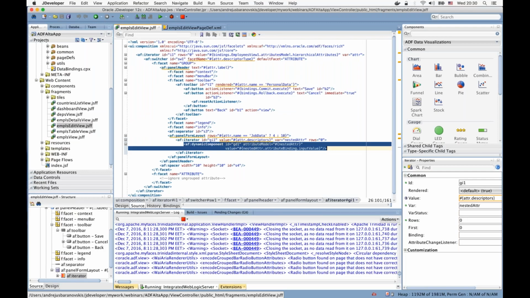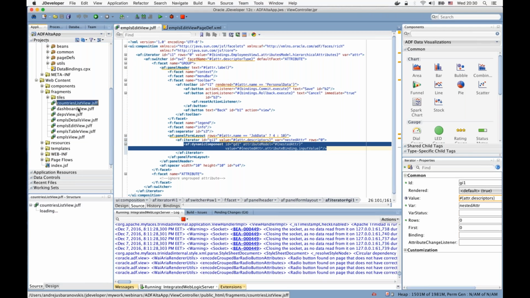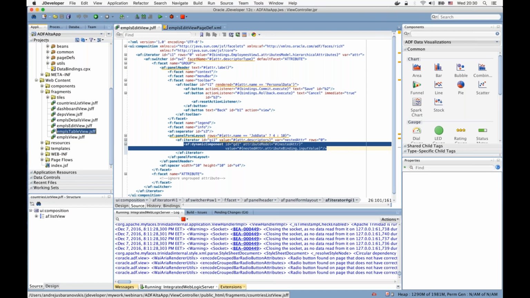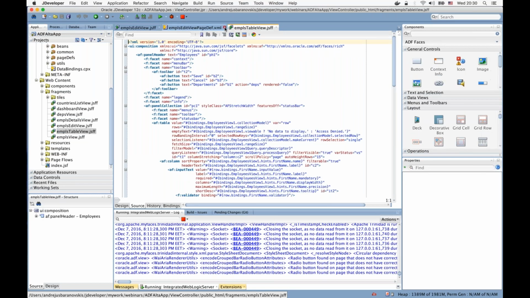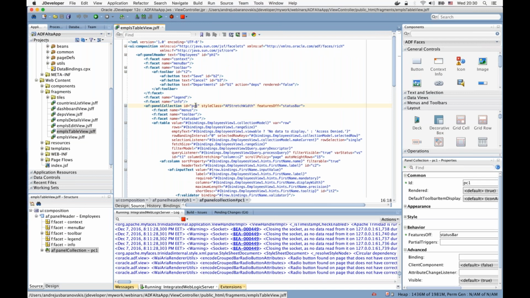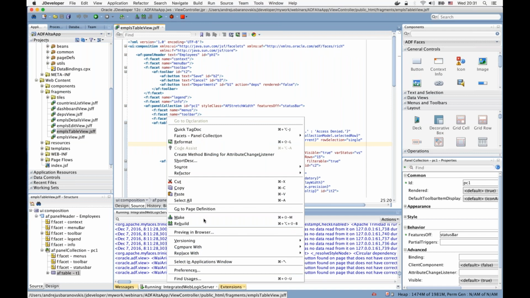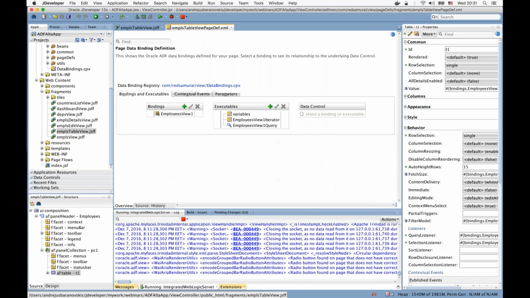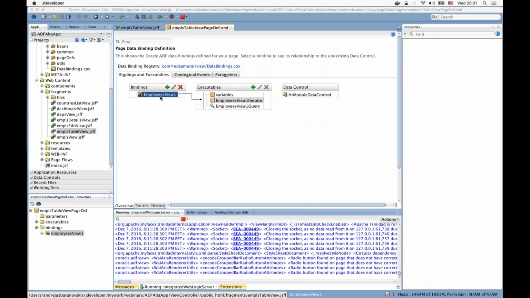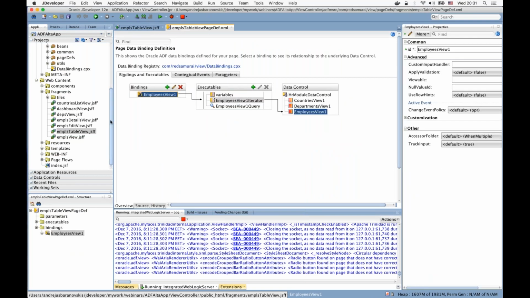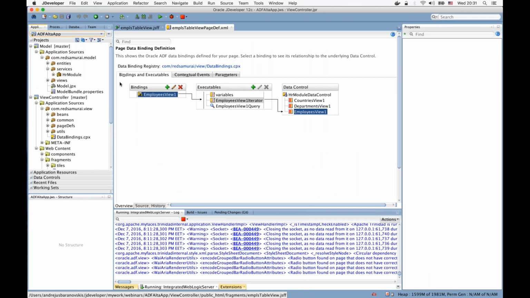But let's go to administration, maybe here, and that would be the employees table fragment, this one, with the table, and I'll add some form here above the table. Now if I go to the page definition, it contains only table bindings, so let's add a couple more bindings here.